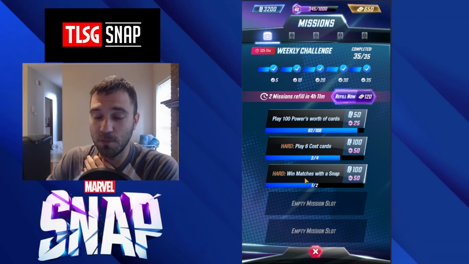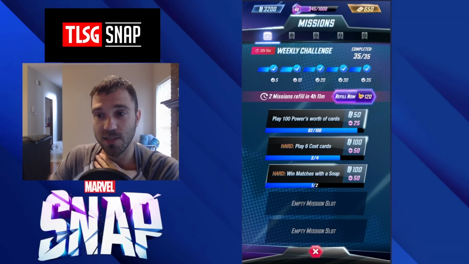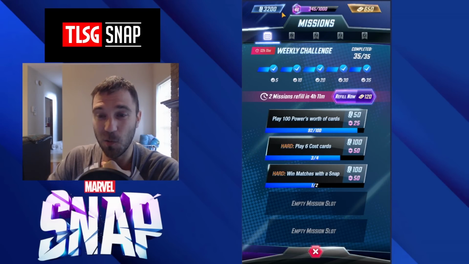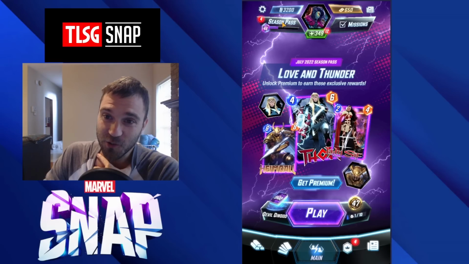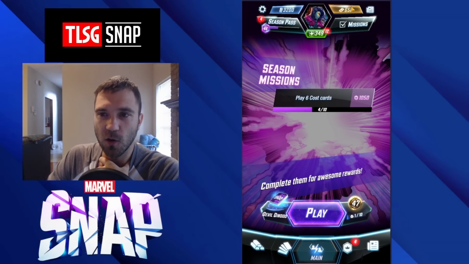So we are now up to 650 gold, which we can use to reset our daily missions if we ever get to a point where we're not almost capped for credits. But as of right now, we need to grind a little bit more. And so we're just going to conserve our gold for now.